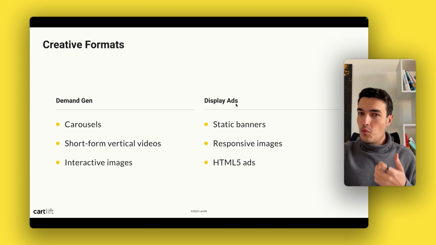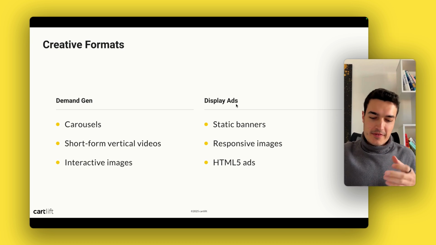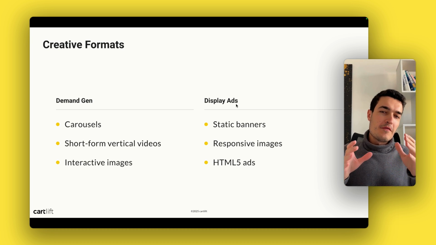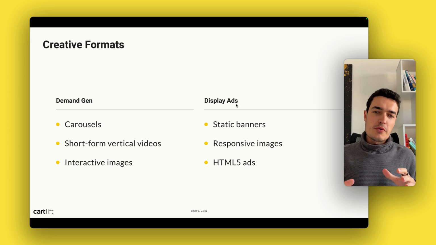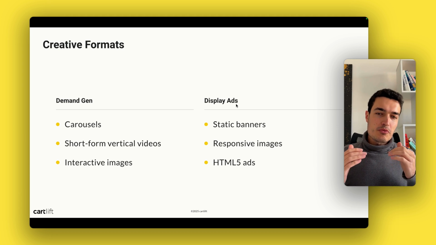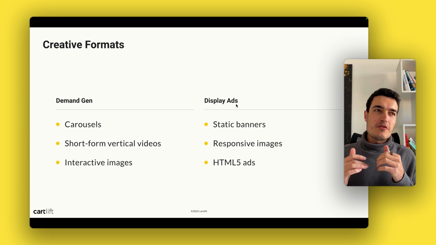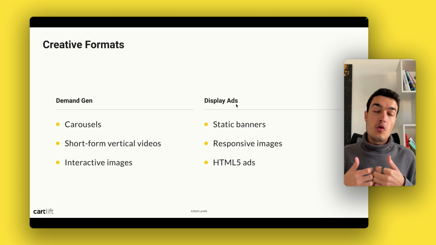And then you have what most people never actually used, HTML5 ads. I must say here at Cartlift, we're also using them very, very rarely. We probably had maybe 10 cases over all those 6-7 years that we've been working with clients where we actually really used HTML5 ads, animations, interactive stuff. They can be pretty cool, but there needs to be a good reason to create them. They are more work to create, and they are not always performing better.